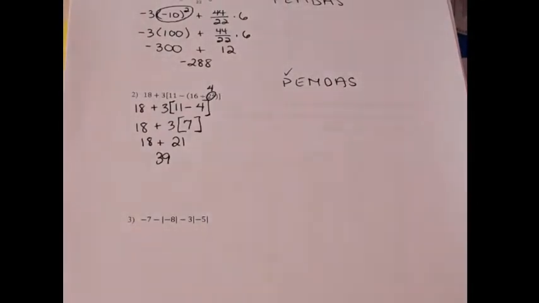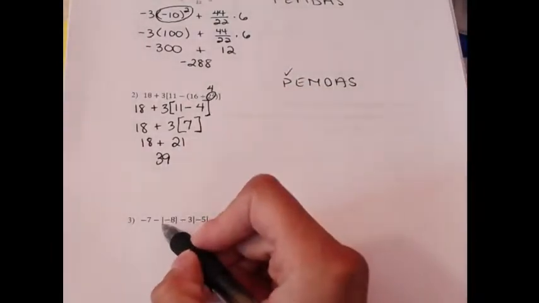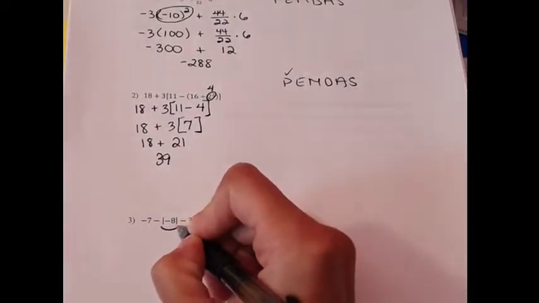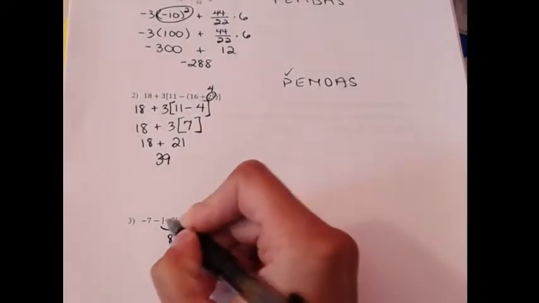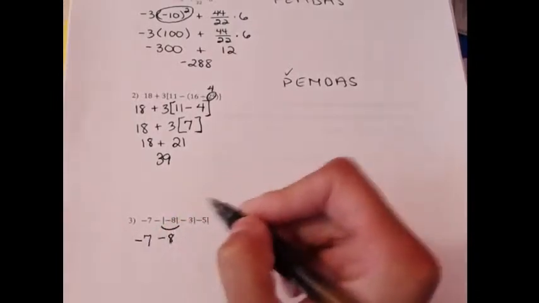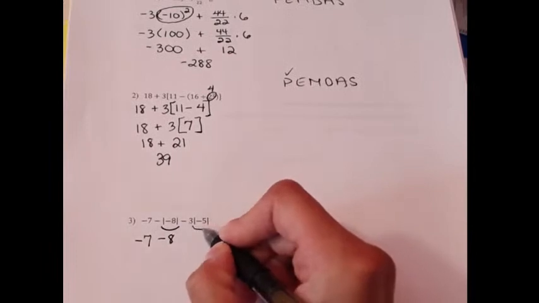Yeah, that's true. So here's what we're going to do. Notice here we have the absolute value of -8. So right away, I'm going to say that the absolute value of -8 is a +8. That takes care of that. We still have a minus in front. We still have a -7. Over here, we have the absolute value of -5 is 5.